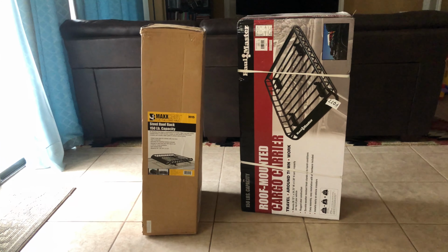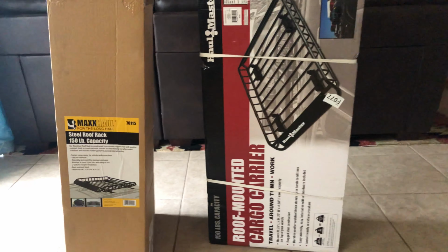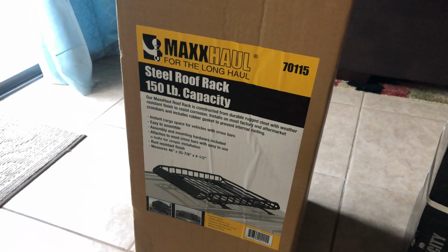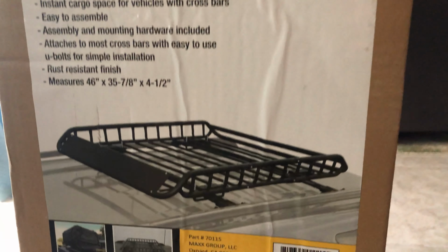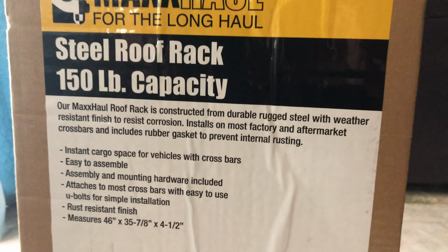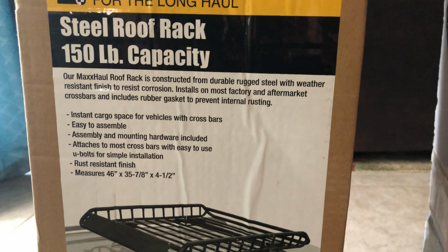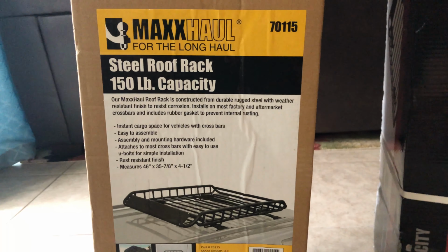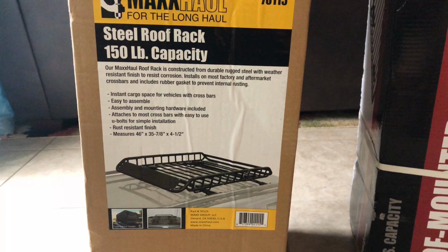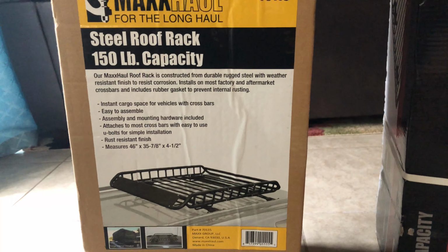So first is the Maxxhaul steel roof rack from Amazon. Today it's priced at $81.65 with free shipping. The capacity is 150 pounds and the measurement according to the box is 46 inches by 36.78 by 4.5. But I think the dimensions given are based on exterior dimensions, and you will see what I mean later on.